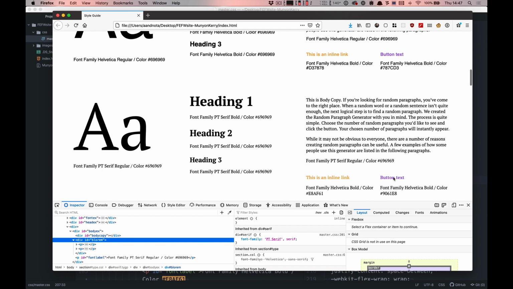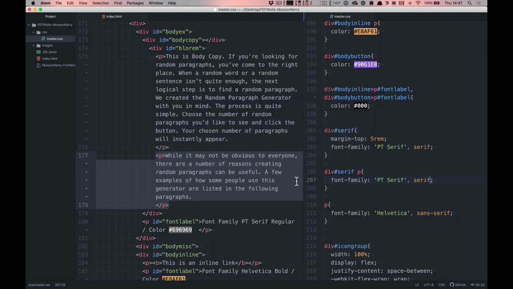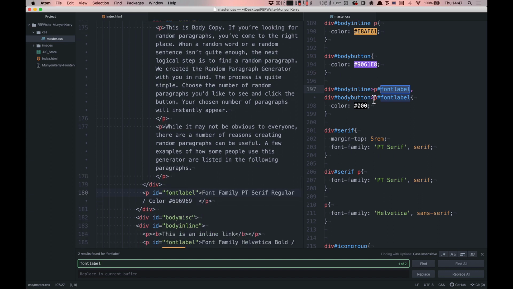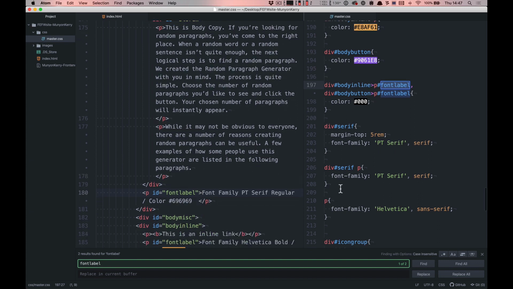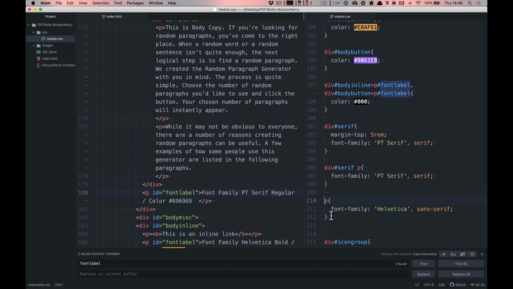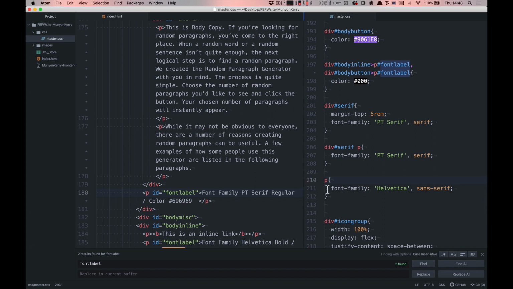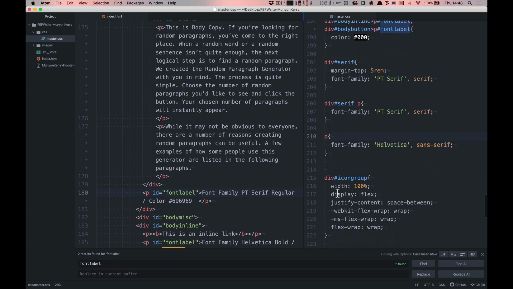Unfortunately, that then overrides your labels, right? Which is not what you want to have happen. So you might need to. Where is PID? Where is font label? Okay, so you're only setting font label specifically inside div ID body inline. So let's actually. Oh, and you're only setting color. So let's change. Well, we need another font. It's under the status one. The status one.